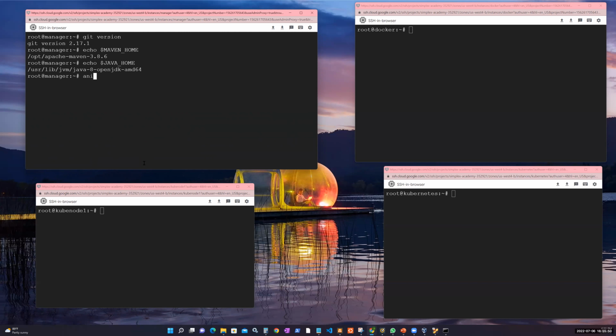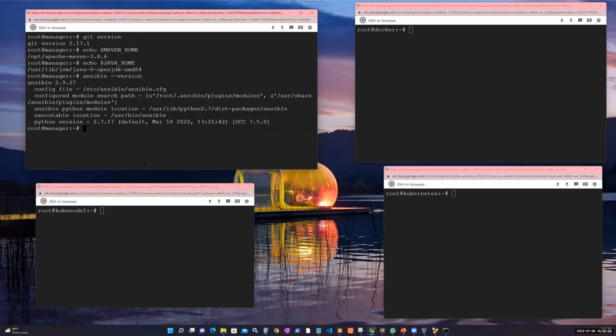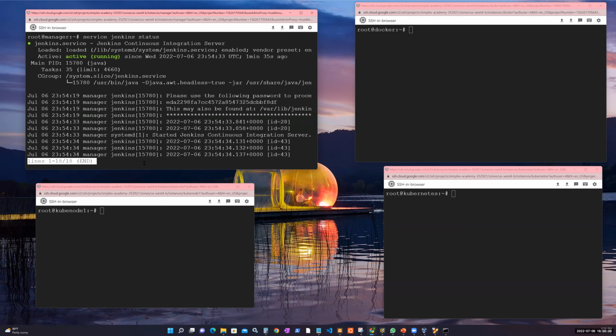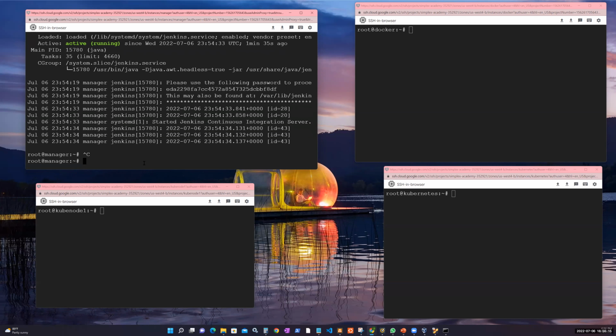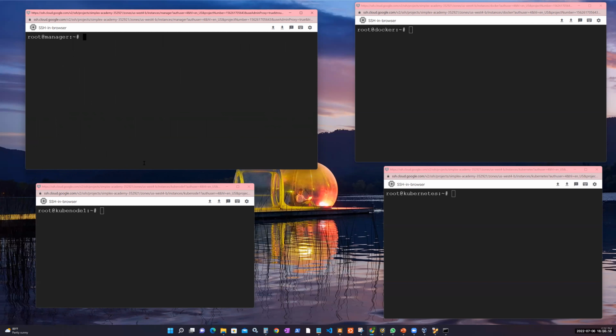And let's see Ansible. Ansible is there. And the next thing which is left here is Jenkins. Service Jenkins status. Jenkins runs as a service and it is running. So we are good. So we have all the prerequisites, all the software we need, we have them installed.